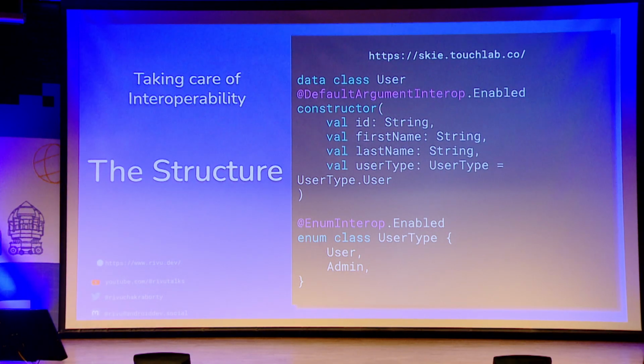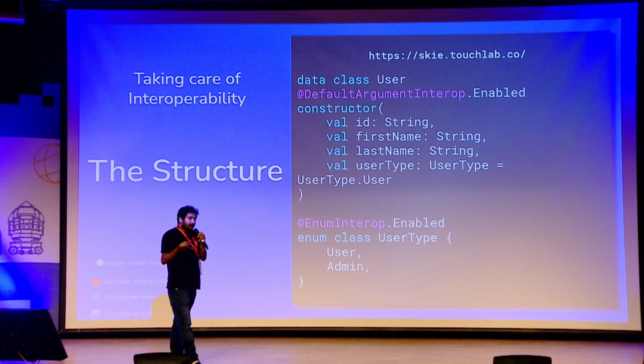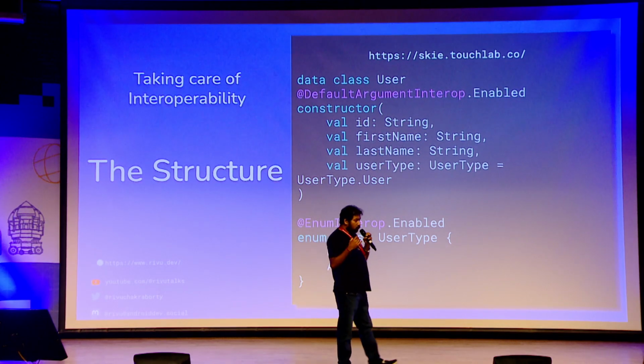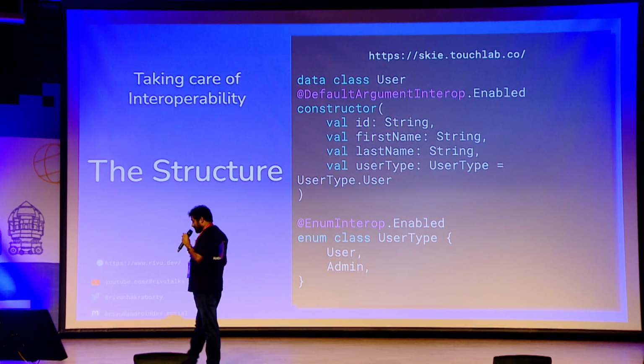If you create an enum in Kotlin code in KMP, then that enum doesn't become exhaustive in iOS. Similarly, if you create a data class with default values, or any function with default values, then those default values become necessary, required arguments in iOS. So they don't become optional ones. How to solve that? We all know Swift supports this, right? But how to achieve those?